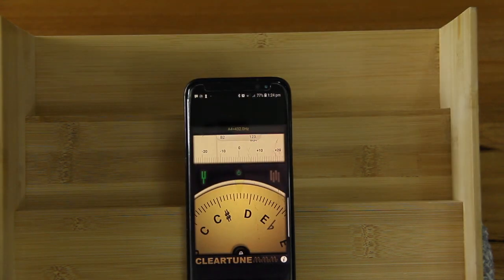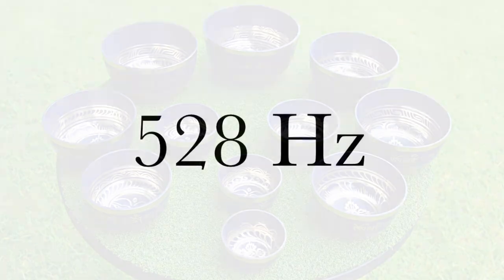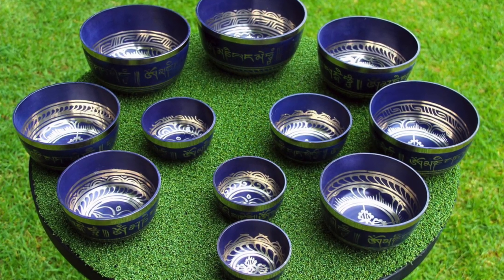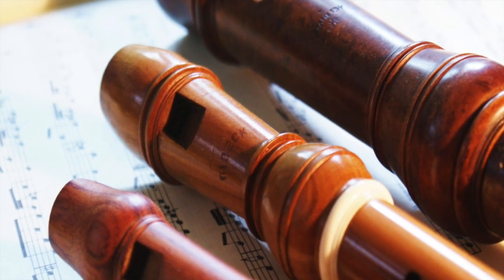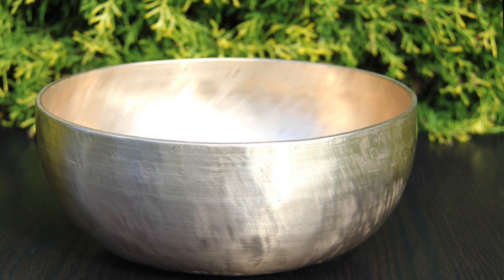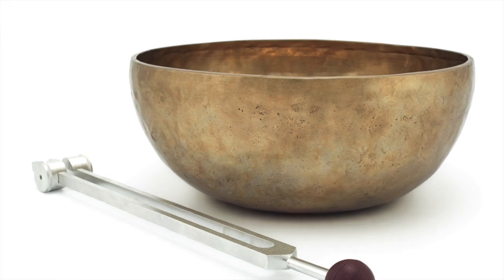Clear Tune has another useful function: you can actually play a note to hear what it sounds like. So many people come to me asking for a singing bowl at 528 Hz because it's said to be the frequency of the love emotion. I tell them that with a singing bowl or any natural instrument, it is very hard to find the exact note — if you want a precise frequency you're better off downloading that sound from the internet.